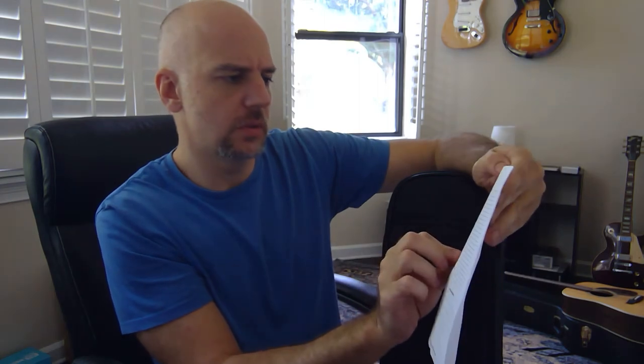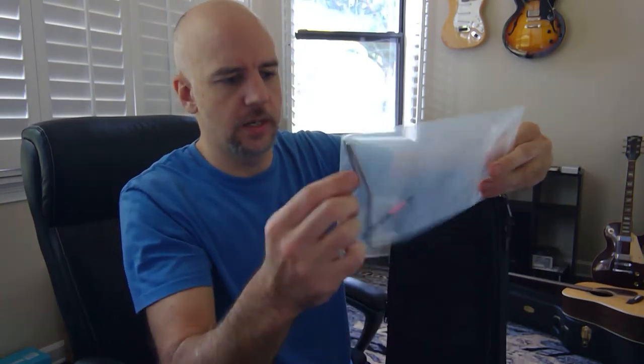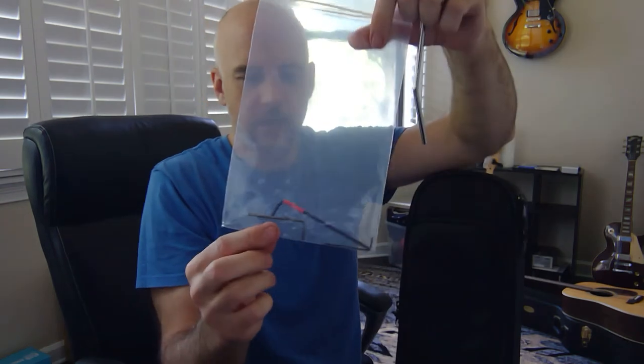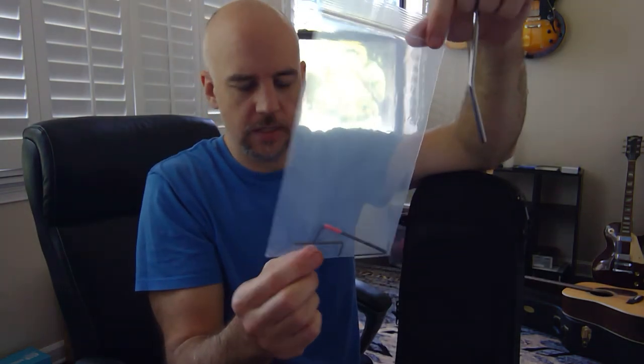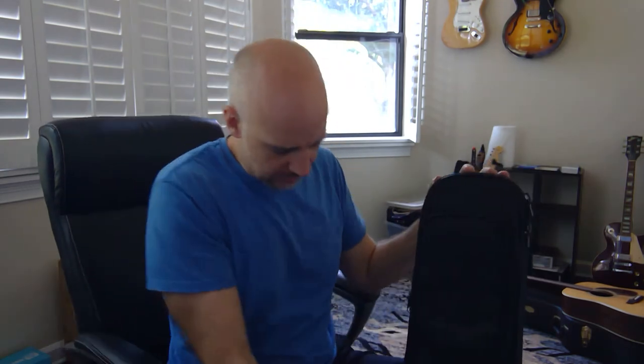It was confirmed, started building on October 14th of 2019, last year. It's now April 22nd, 2020. So here we've got the tremolo arm, whammy bar, whatever you want to call it. That bad boy right there. And three Allen wrenches of various sizes there. One with that heat shrink wrap on it. You can see that red there. I'm not sure what that's for yet. So a little bit of case candy there.